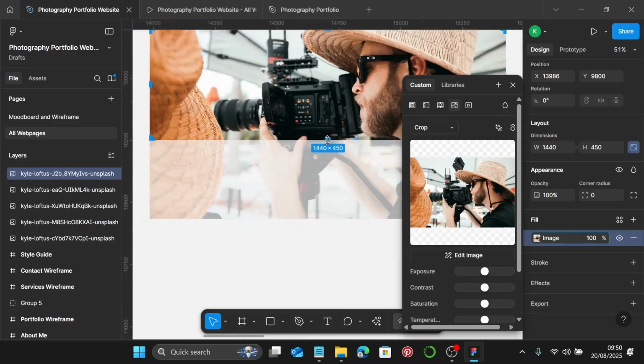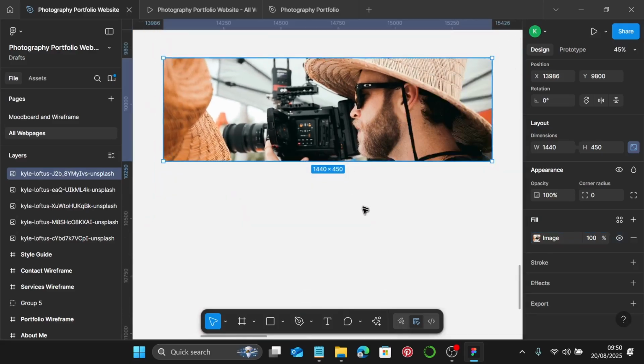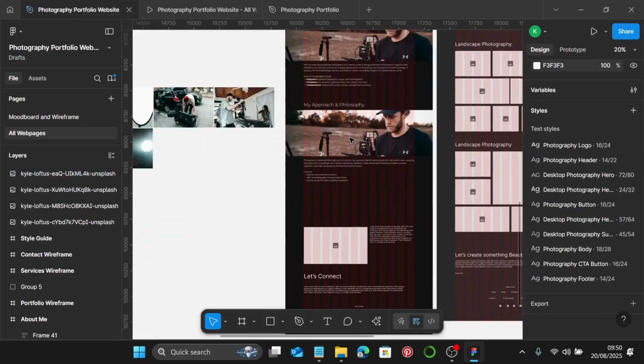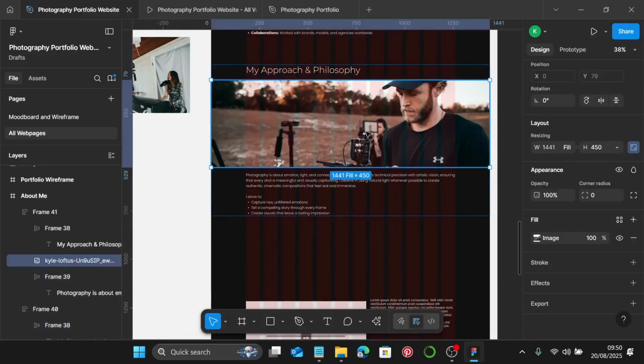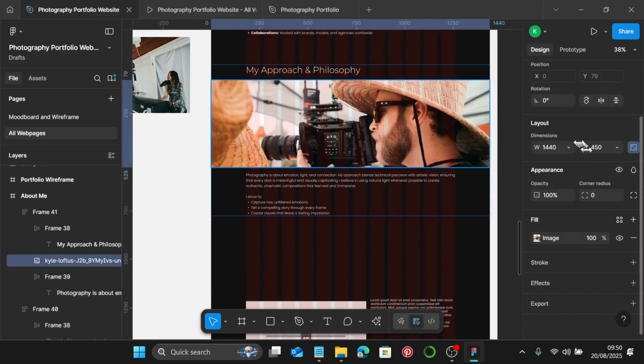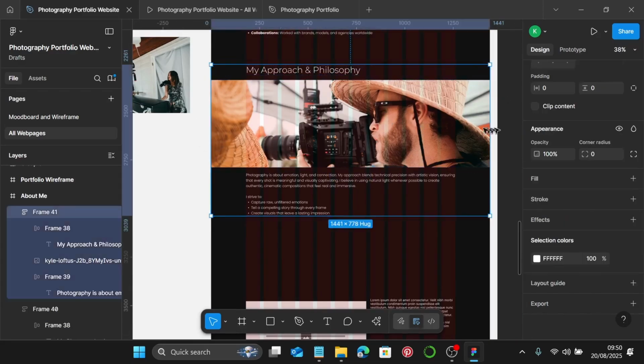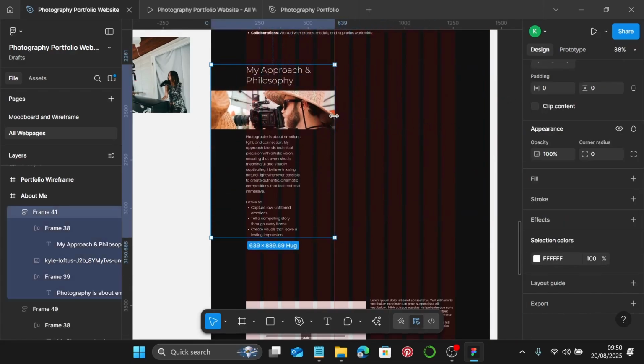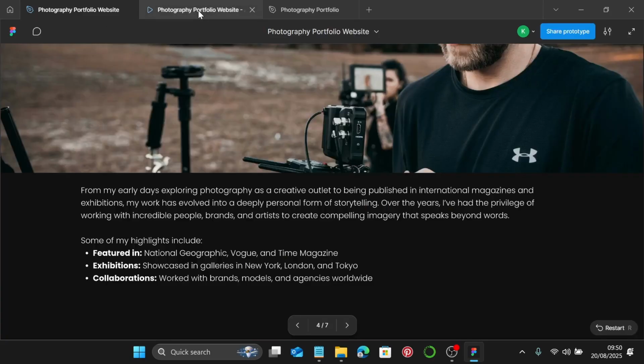Okay, escape to close that dialog, cut the image, and we're going to Control Shift R to replace and change the width to fill container.